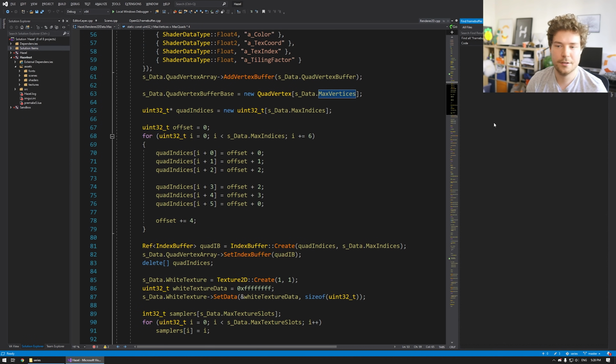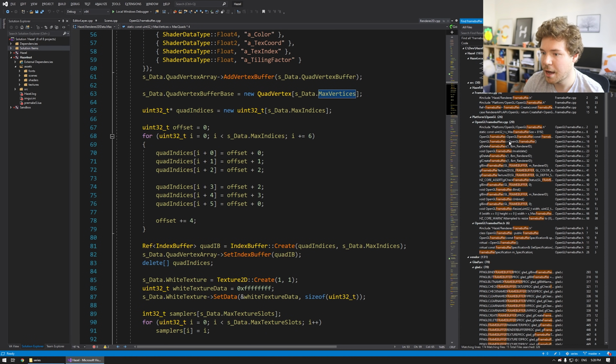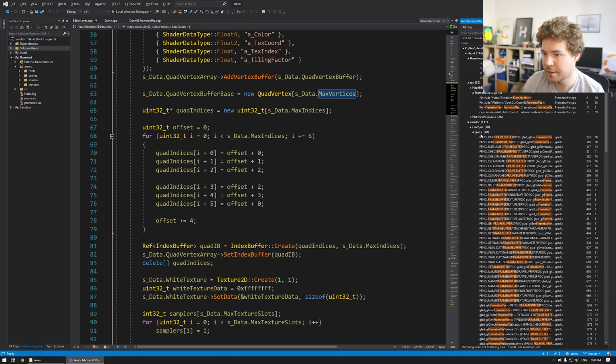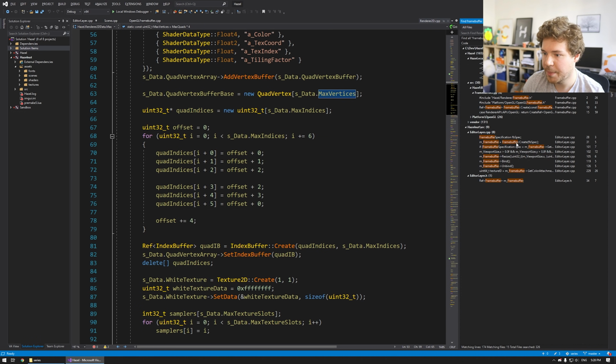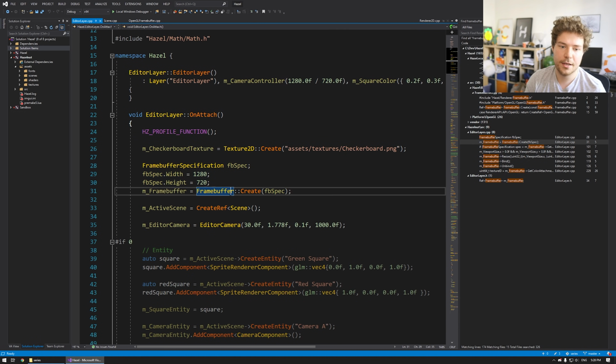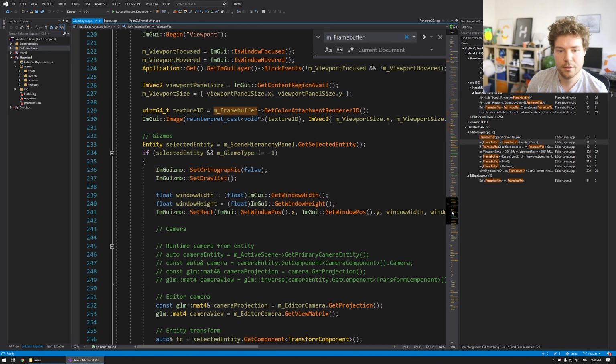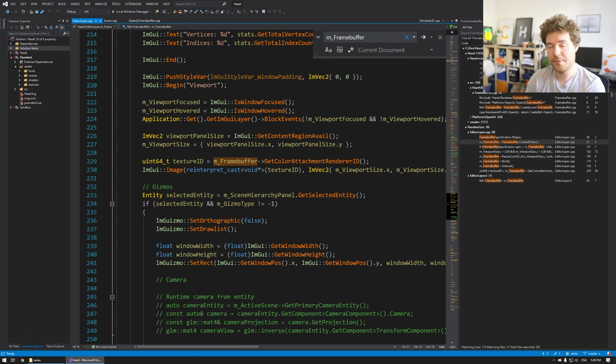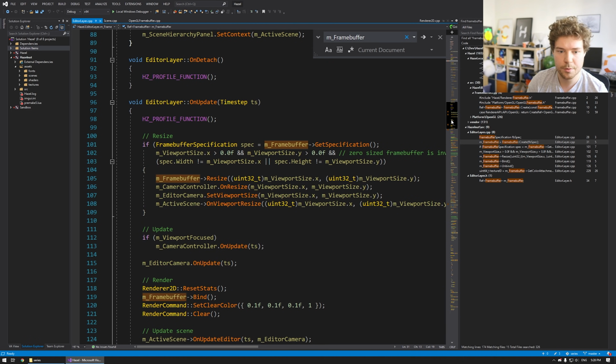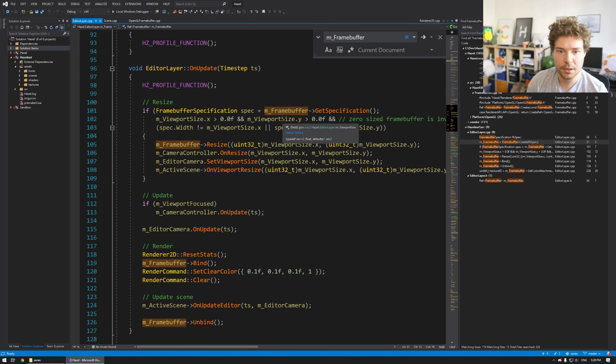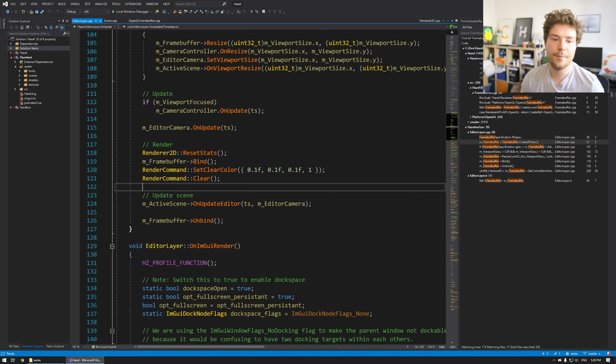Frame buffer. Let's go ahead and find it. I have not pre-written the code for this. I will be referring to hazel-dev's code, but this specific code I haven't written for this episode. Okay, so here we go. Oh, okay, it is inside edit a layer. So we create a frame buffer here, and that's the frame buffer that we eventually display in the viewport as well. And that's the one that we resize here and that we bind before rendering. Okay, cool, that's fine.